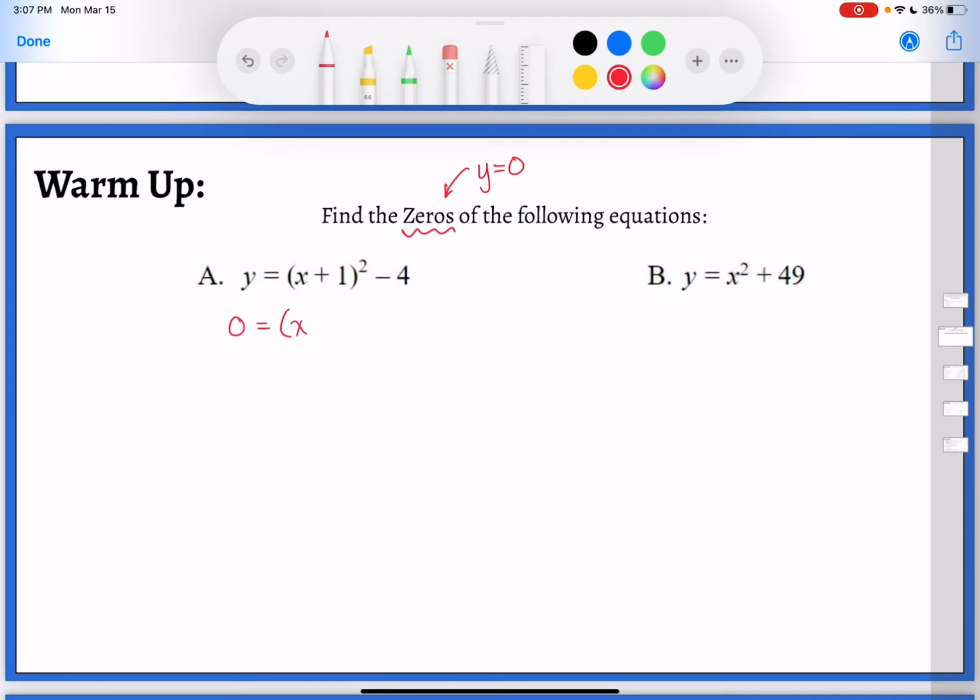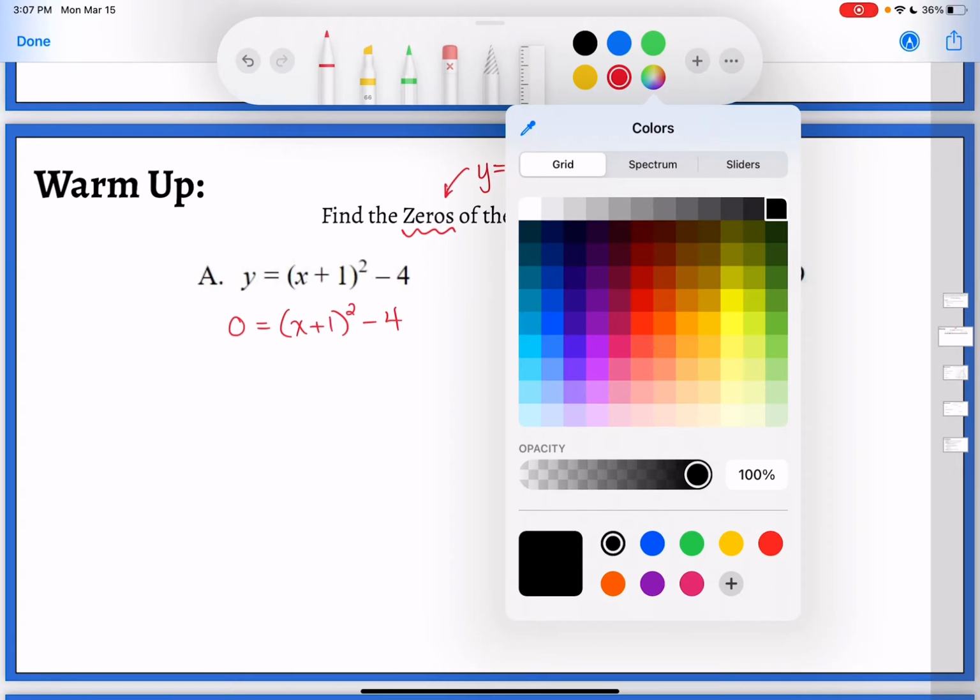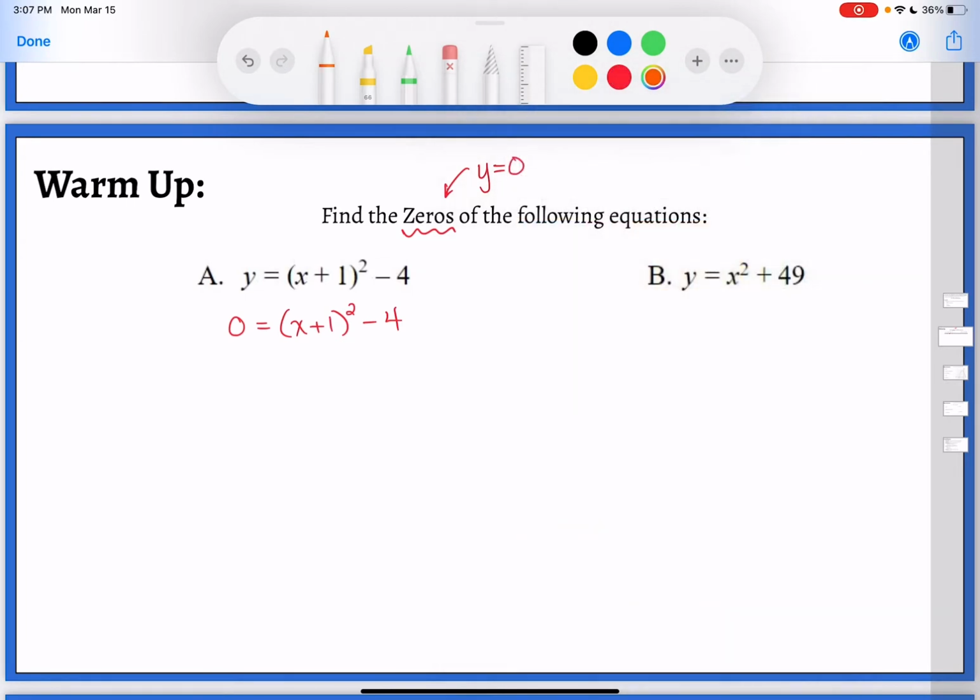So I have 0 equals (x plus 1) squared minus 4. All right, now, instead of doing any binomial squared or FOILing, I'm going to get that squared by itself. So I'm going to add 4 to both sides. All right, so I have 4 equals, in my parentheses, x plus 1 squared. Now, whatever is squared is all alone, so I can square root both sides now. Square root and squared cancel out. I'm just going to switch the order a little bit, so I'll get x plus 1 equals, and remember, the square root of 4 is 2 or negative 2. Don't forget the plus or minus.